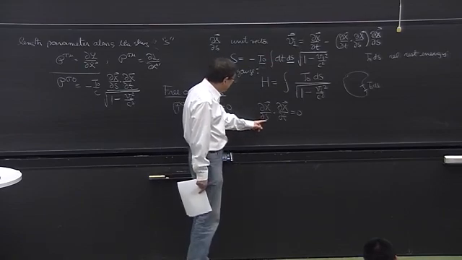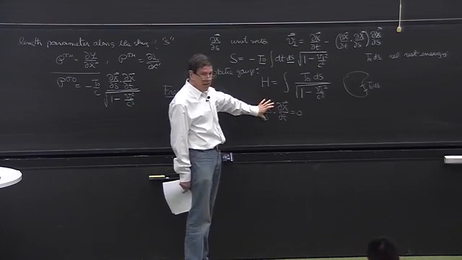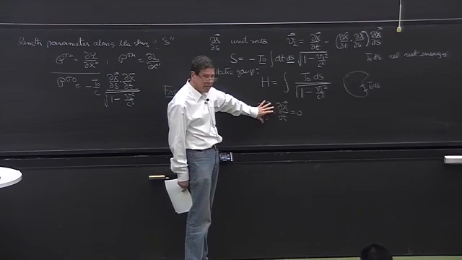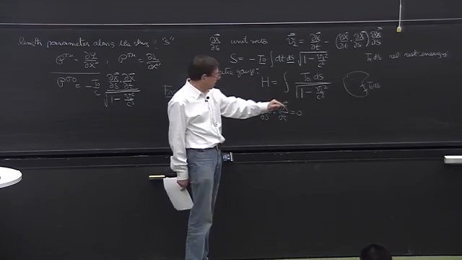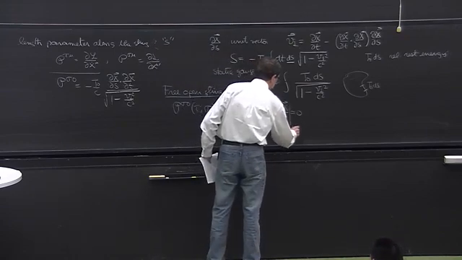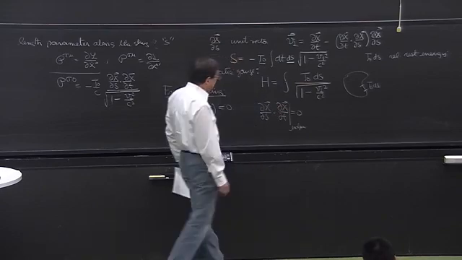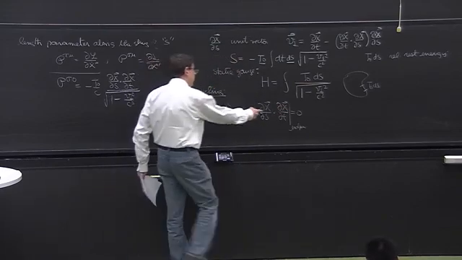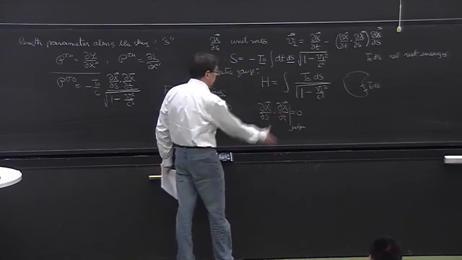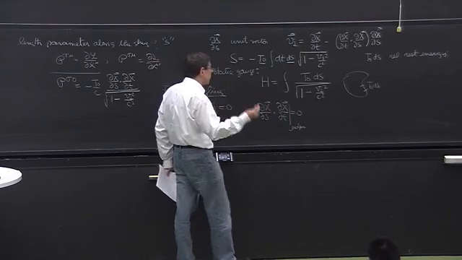On the other hand, dx/ds is along the string, and it's a unit vector. So it's a non-zero vector along the string, and it points along the string. It says that at the endpoints, this dx/dt is orthogonal to dx/ds, or maybe 0. So this is either 0 or orthogonal to that. So we'll say that it's orthogonal.